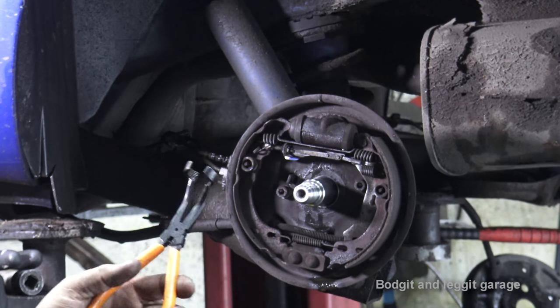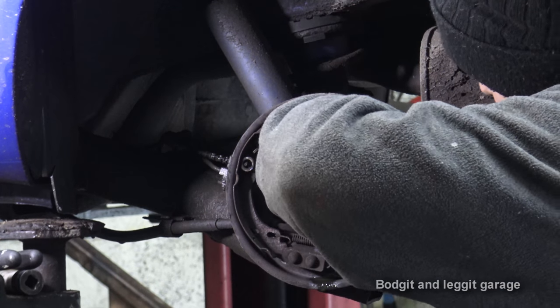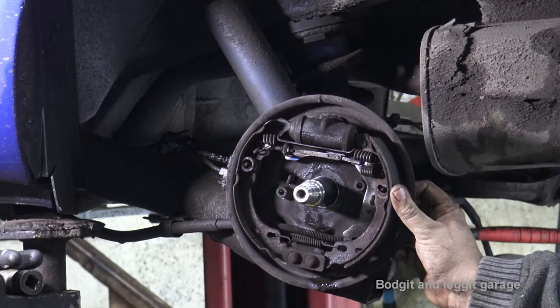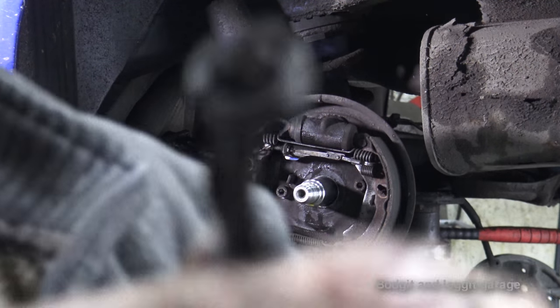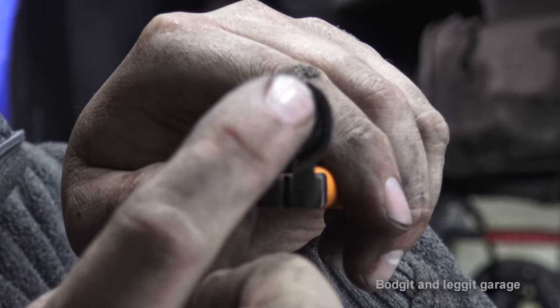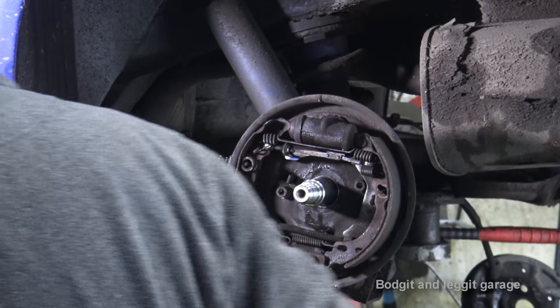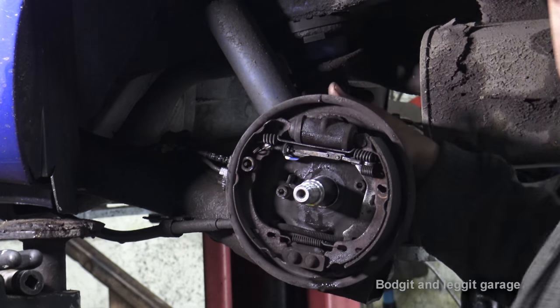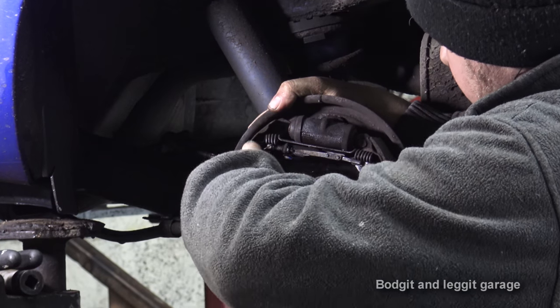And what this does, which is really easy, is clamp around the spring, and you can hold it and twist it 180 degrees. And as you can see, it releases. Don't do what I just did and drop the spring, I don't know where it's gone. But as you can see, it's actually in the top of it, it's caught the little washer there. You don't need it, you can use just vice grips and stuff like that, but with that little gadget it just makes life so much easier. And then the pin comes out the far side there. So we do the same with the other one. This time, don't drop the spring.